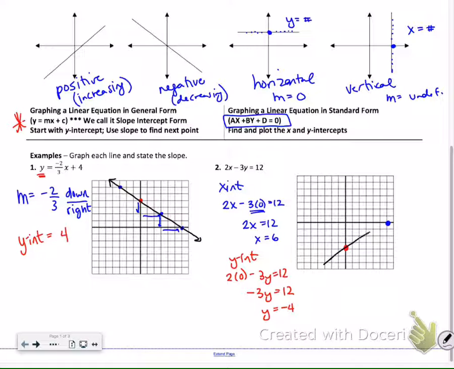Now, one thing that's a common mistake with this is that students plot it as a single point, 6 comma negative 4. That doesn't help you, okay? It's an x and y intercept. If you put it together, it's not an x and y intercept. Okay. Now, again, we could graph this one in the calculator, but we would have to solve this for y, which is not super simple. So I wouldn't put it in the calculator. I would do exactly what we did here.